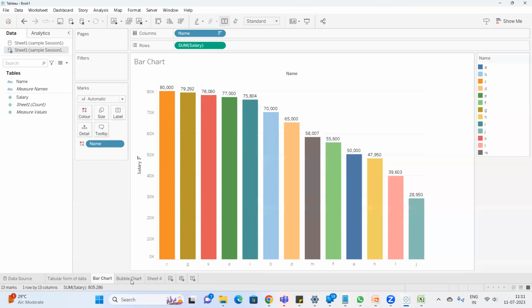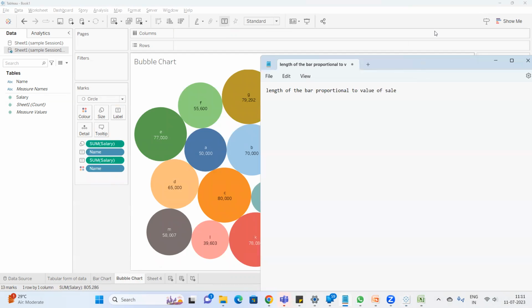And if you see the bubble chart, the size of the circle is proportional to the value of salary.